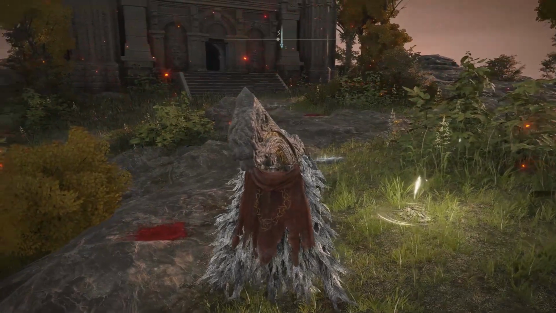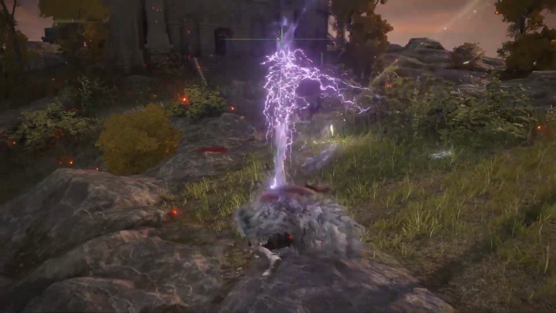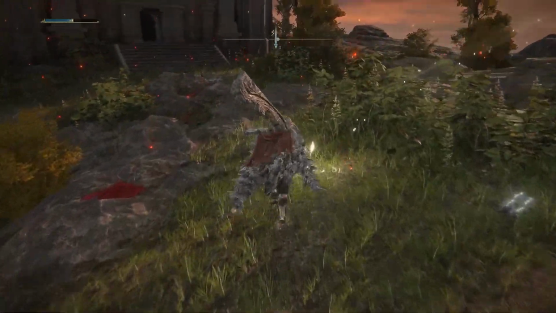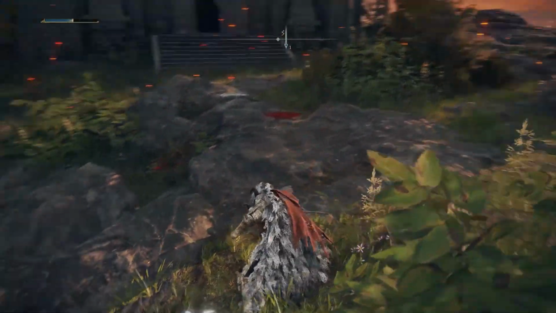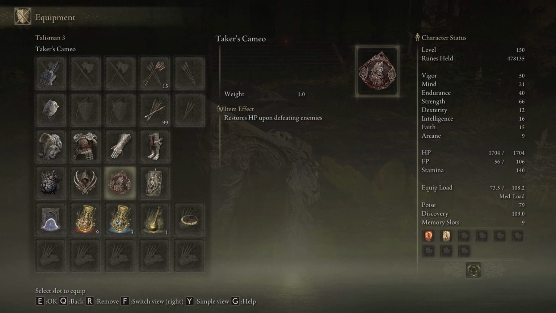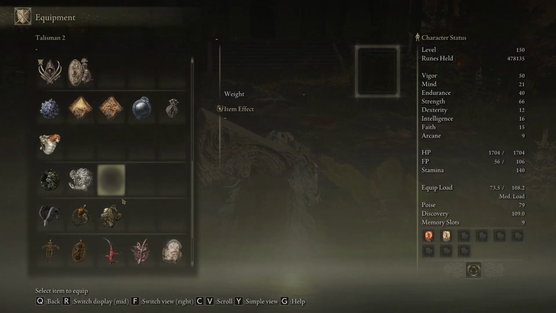So if you ever find yourself in a pinch, you can pretty much just roll out, boom, turn around, slap him. If it doesn't kill him, it's going to knock him on the ground. Then you can run up to him, bam, finish him off with a nice little jump attack that we're going to get from our Claw Talisman. That's what I do. And then, yeah, if you took hits, boom, you're going to get the HP back. If you did take hits, you weren't going to be hit very hard because you got your Dragon's Crest. And as you can see, the synergy is there with the talismans. But as I said, play with what you want.